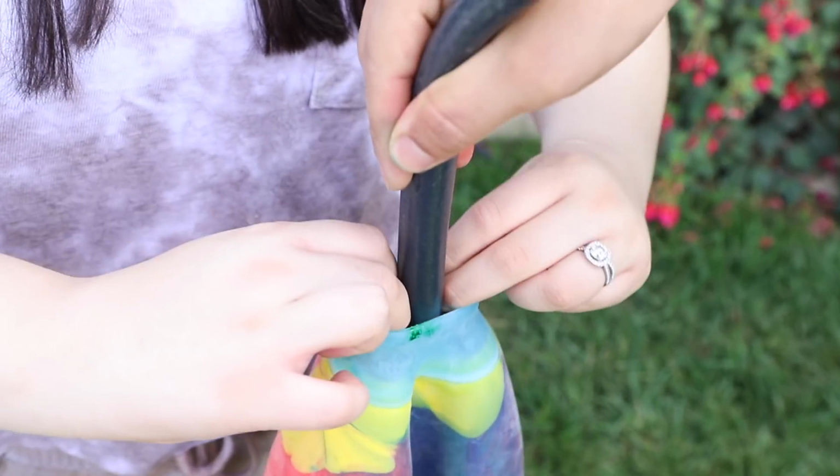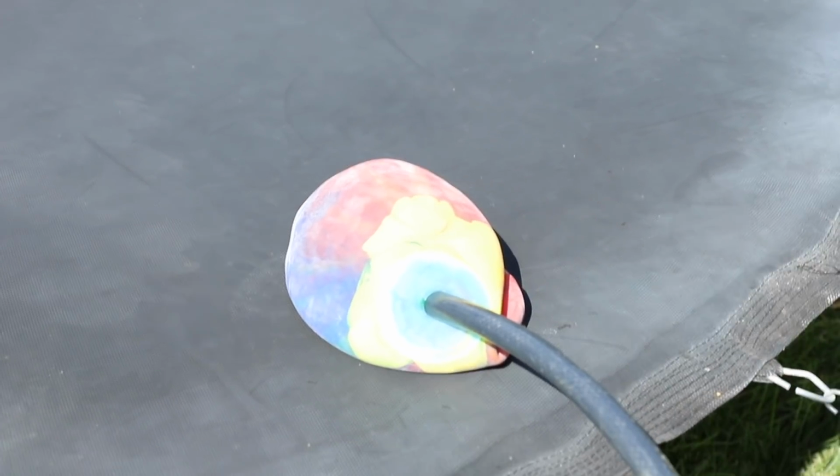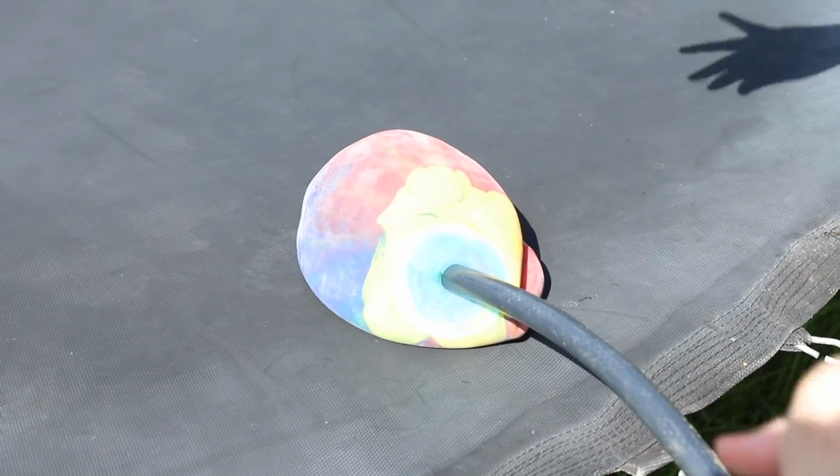You got your water hose. Turn it on. Oh, and you also want to do this on the trampoline. I've worked with wubble bubbles before that are full of liquids and you cannot move them once they're done.